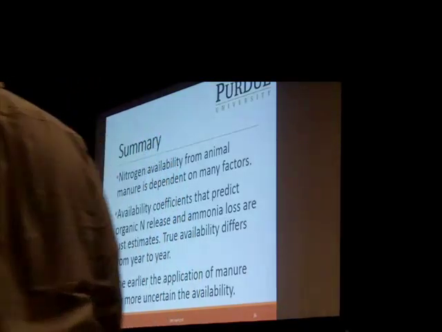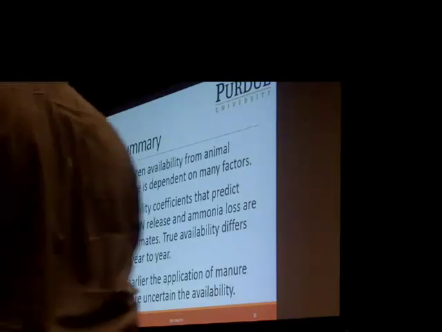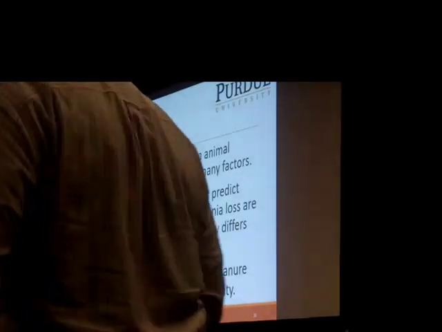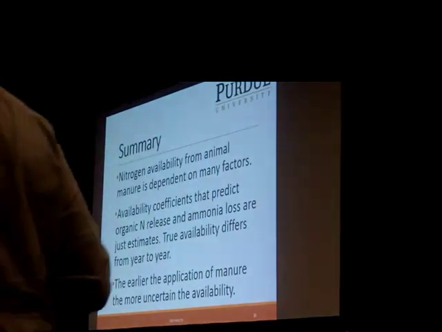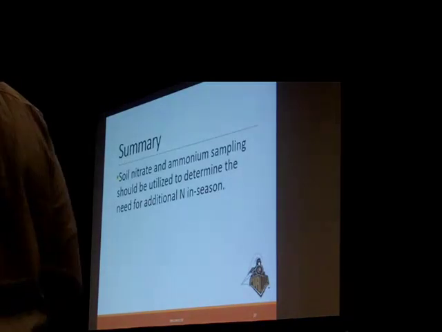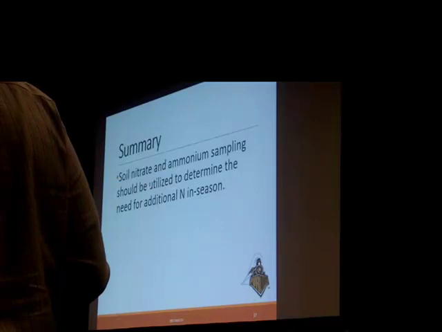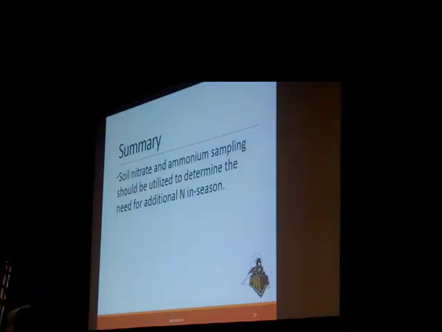The earlier the manure is put out, the more uncertain the availability. So trying to move manure applications into in-season, as I heard you had a talk this morning about side dressing with manure, or shortly before the season, really helps in estimating that availability. But even so, you really do need some methods for testing availability, and the most tested that we have is the PSNT, measuring soil nitrate early in the cropping season.